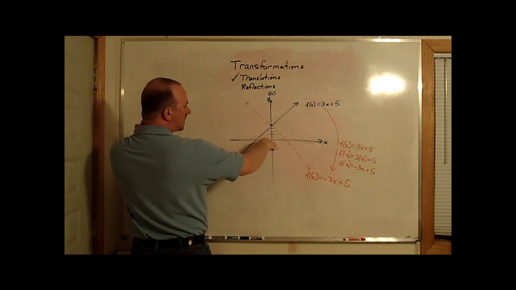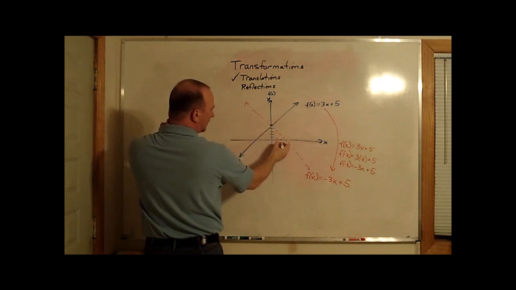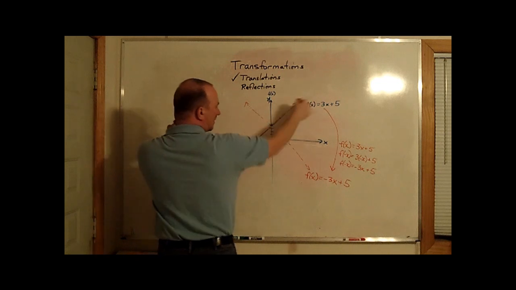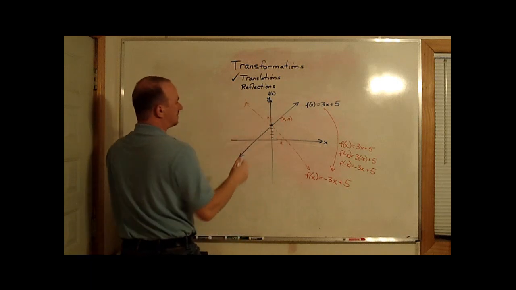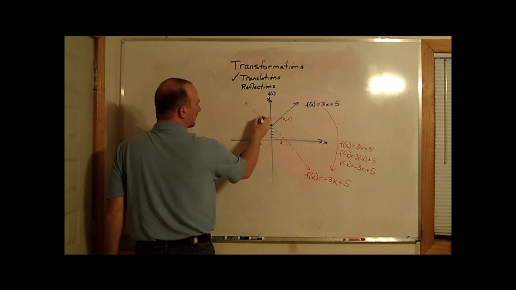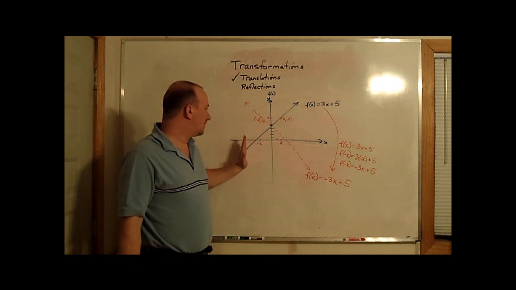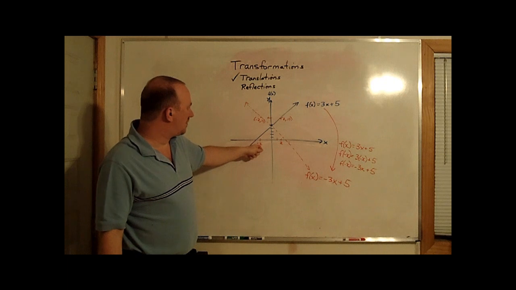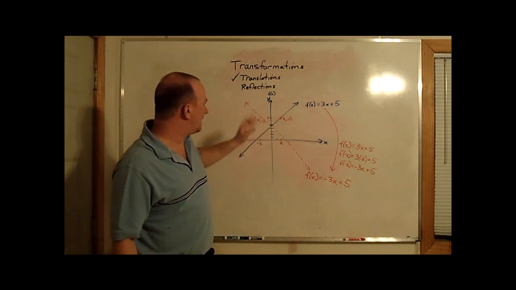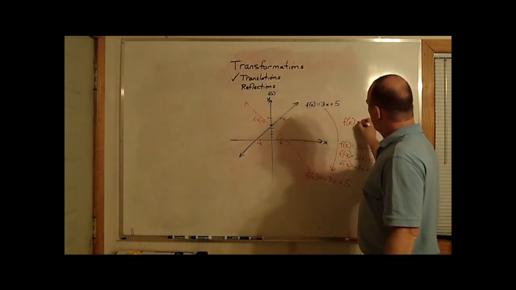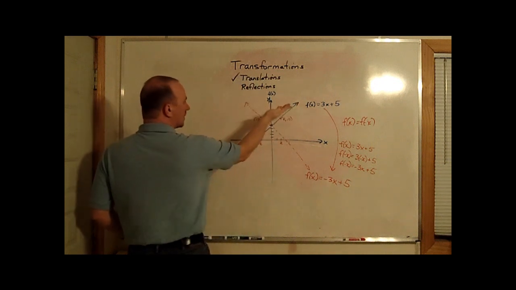And now watch what happens. When you plug in your x value, when it was a positive, let's say a positive 2, you would be over here at 2 comma 11, right? And this now would give you a negative 2 comma 11. So all you're really doing is taking that number now, and when you plug it in here, the f of x and the f of negative x will be exactly the same value. The y values will be the same when you flip this.